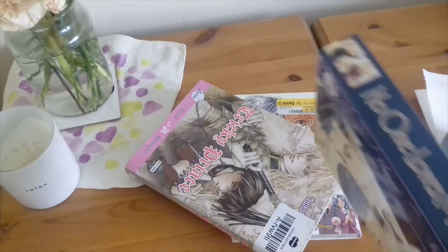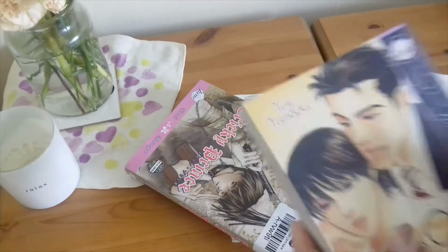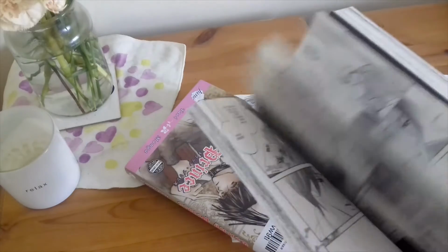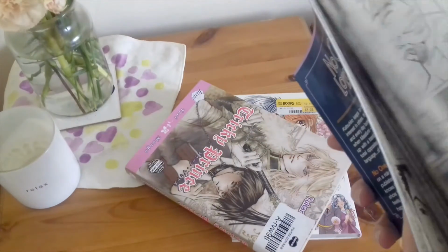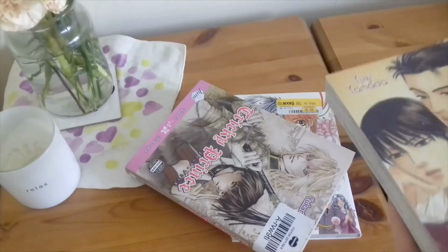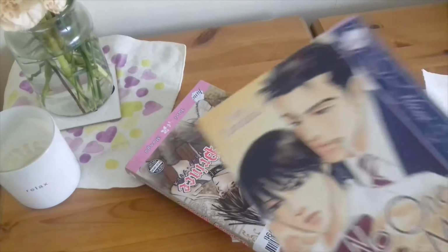Excellent condition. It's like the spine hasn't even been broken. So whoever's been reading it's been reading it like this, hardly moving the spine at all. And the fact that they don't pop open makes me think this is practically brand new.